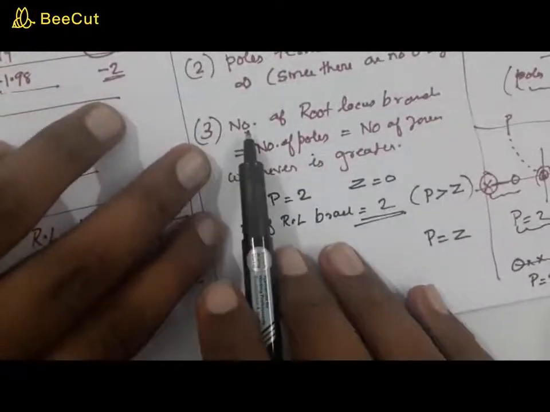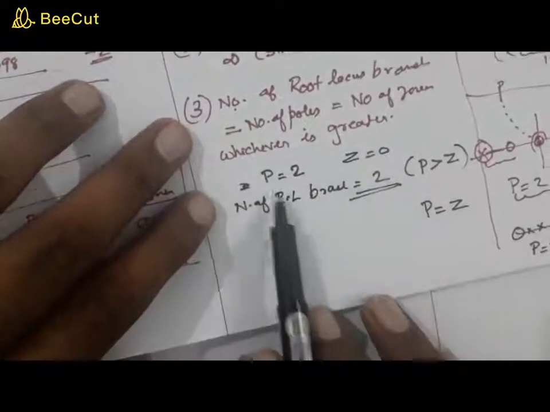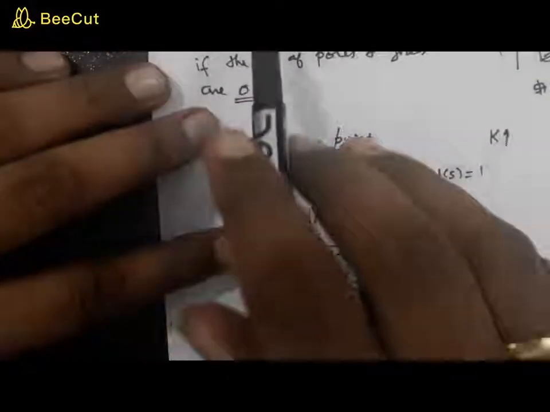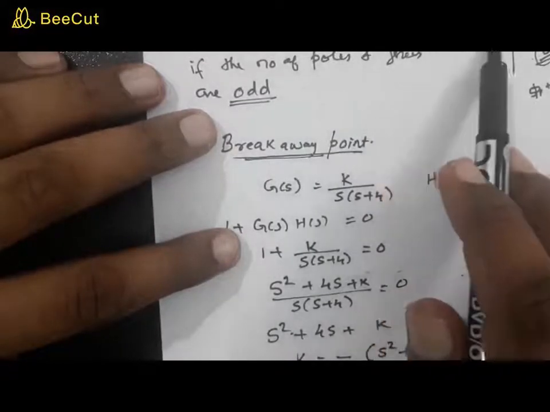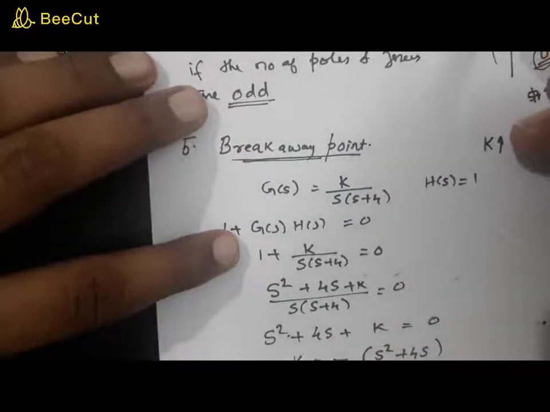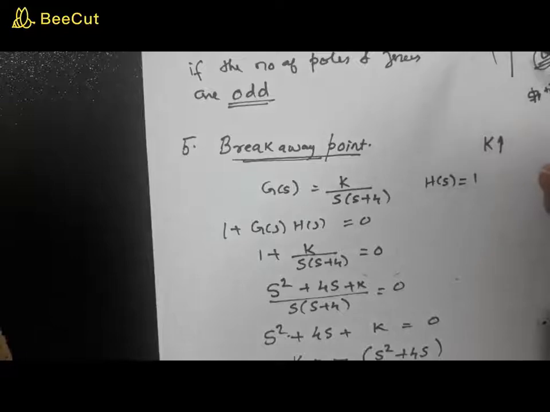Then you need to find out how many root locus branches there are. That is equal to the number of poles or the number of zeros, whichever is greater. So in this example it is 2. Then you have the existence on the real axis. Once you have plotted the pole-zero plot, you need to know whether any branch lies on the real axis. Consider a point and look at the right part of it. Count the number of poles and zeros; if it is an odd number, then the root locus exists through that point. If it is an even number, then no root locus exists.